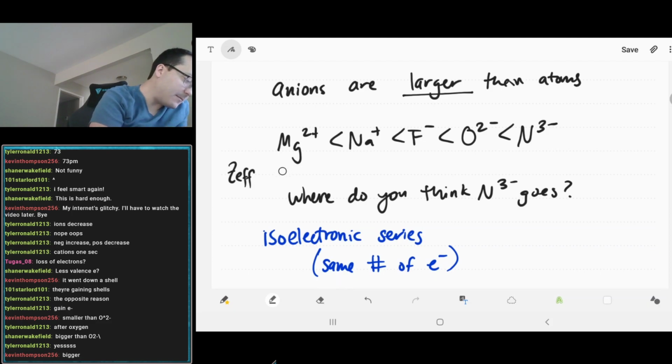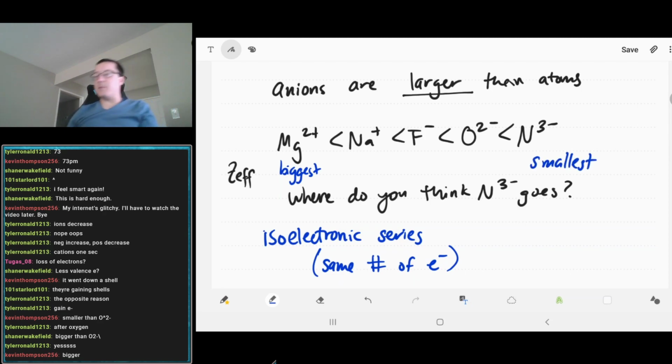Actually, it's going to be bigger, isn't it? Bigger than 4. Because we now have our core electrons are now valence electrons. Whatever. The idea here is that this is going to be the biggest effective nuclear charge. And this will now be the smallest. So if we think about nitrogen's nucleus pulling in valence electrons, if we keep throwing more valence electrons on there, they're going to be kind of competing for that nucleus, right? And so if they're competing for it, the nucleus is not going to be able to pull them in.